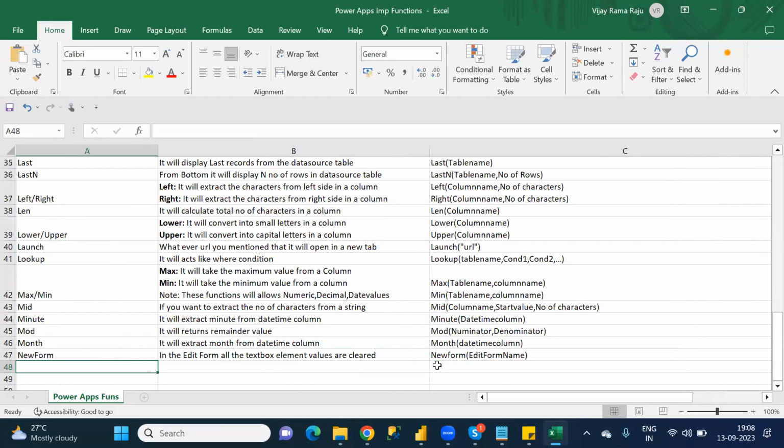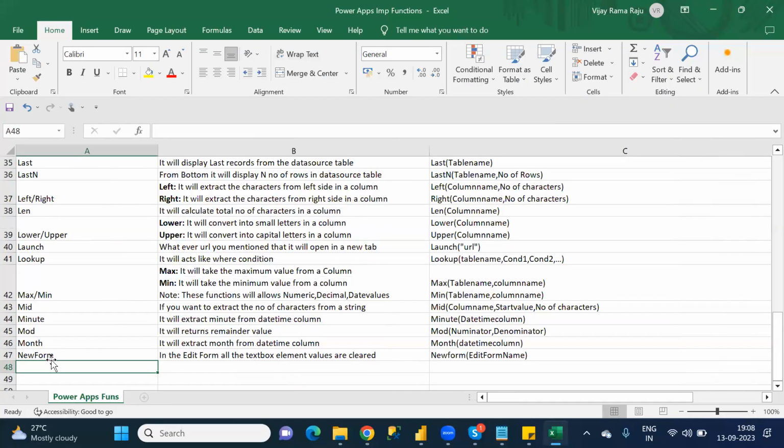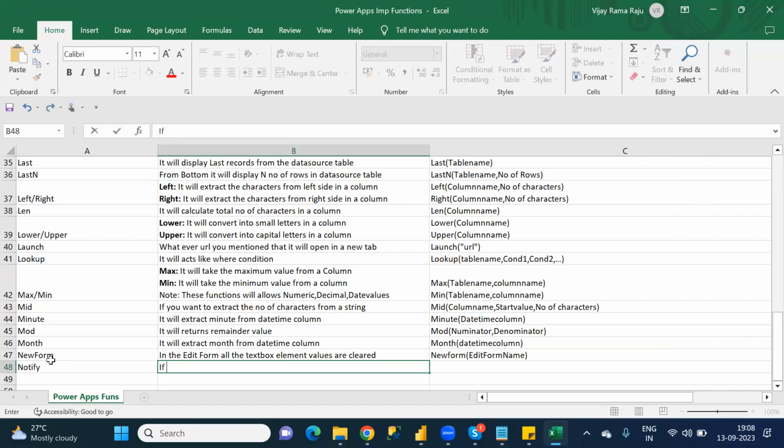Okay, so this is how you can... When it comes to notify, you know what the Notify function will do. If you want to show any pop-up message, use the Notify function.